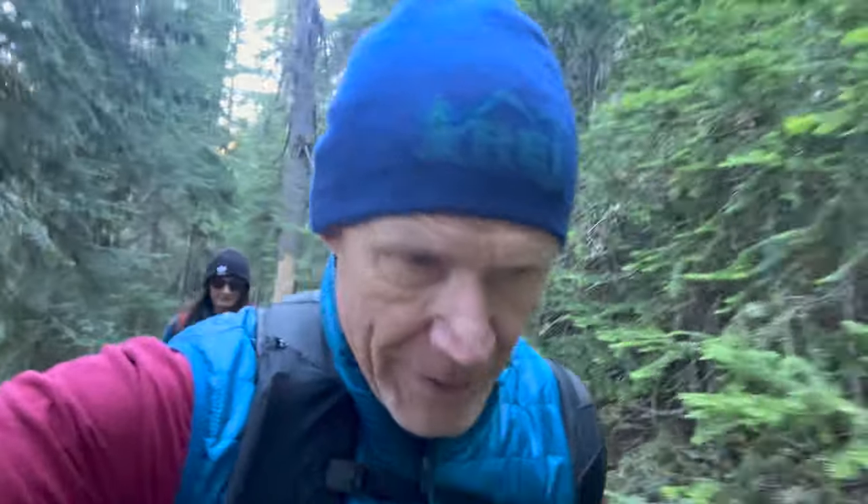We're getting close to a mile and a half into the trail, and most of it has been under a lot of tree cover — very shady. On a hot day it would be really nice because you're covered in shade. On a cool day like today it's still okay once you start going up the hills and the heart rate goes up. Lots of trees here as you can see, and you can see the mountains peeking through the trees. Beautiful day in the North Cascades.